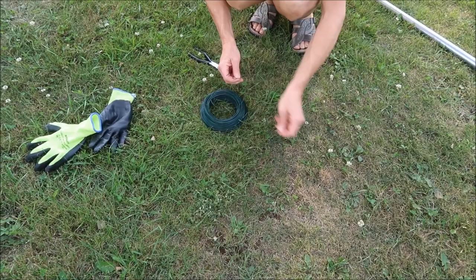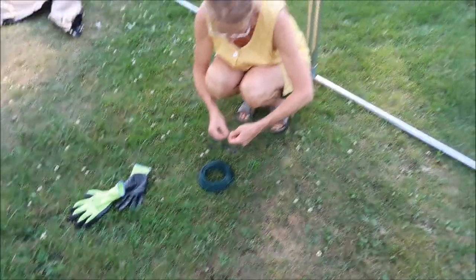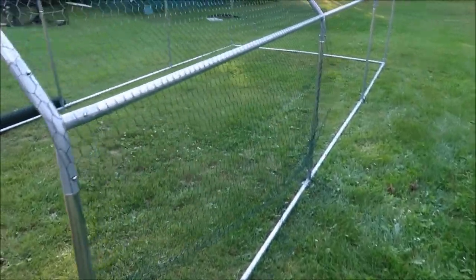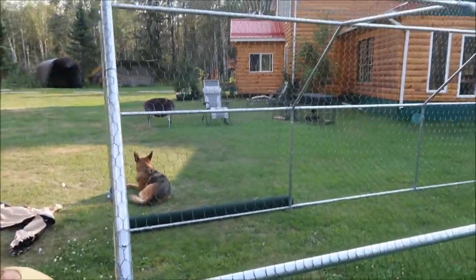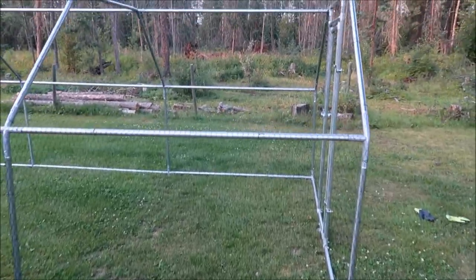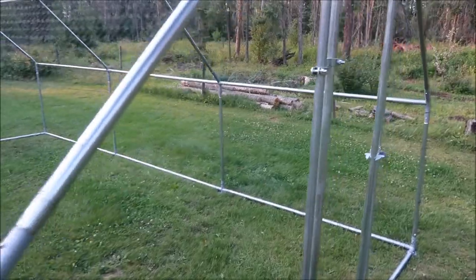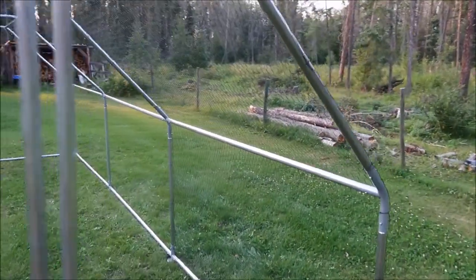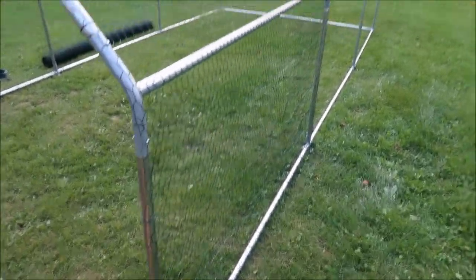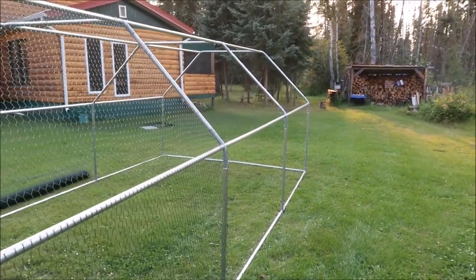We've got a big roll of wire to attach to the poles, so she's cutting some pieces and using one as a template. We kind of got one side on — it's not really attached yet and we got to cut it from the roll. Slowly but surely — we got one panel done, probably can't see it, it's quite transparent. We've got a little bit of work to do yet, it might not even get done tonight — this might be a three-day job.